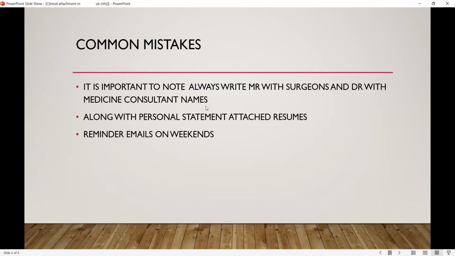So it is better to check whether the consultant is a surgeon or a medical consultant.